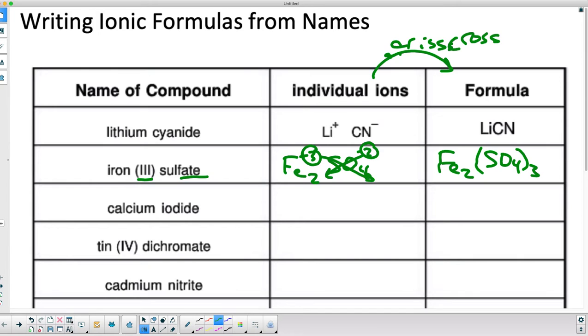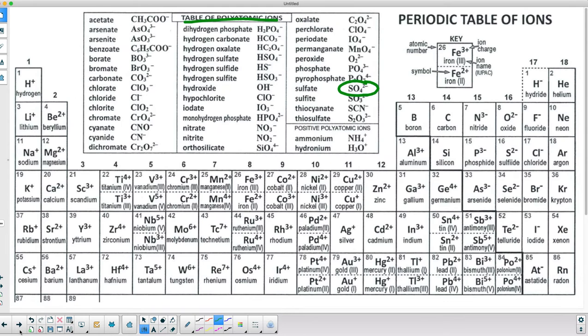Now, if it's an ATE, that's a polyatomic ion. Cyanide is one, and hydroxide is another, and they end in IDE. But typically, when we look for elements, the first one is going to be on the periodic table. The second one, if it ends in IDE, is going to be on the periodic table. Here's what I mean by that. Let's see if we can find calcium and iodide. Calcium's over here in the second group, Ca with a +2. Iodide is over here, I with a -1. So that's on the periodic table.